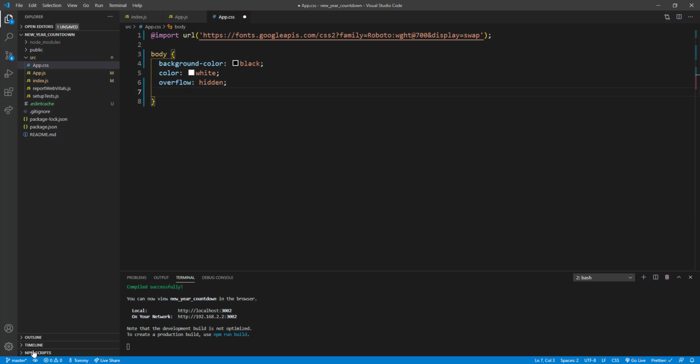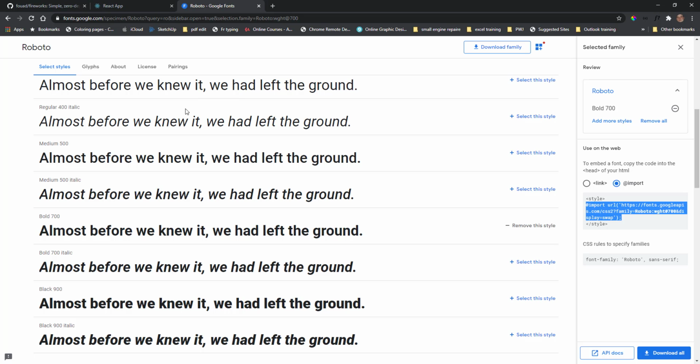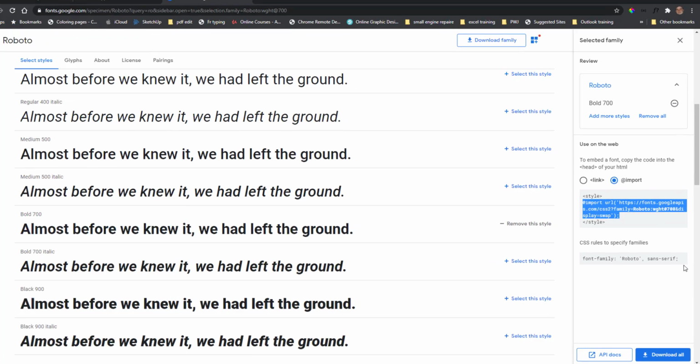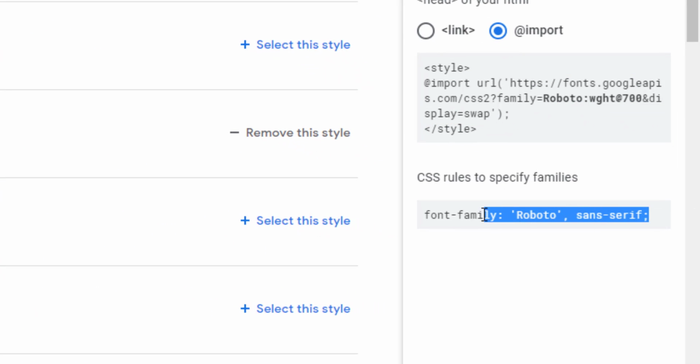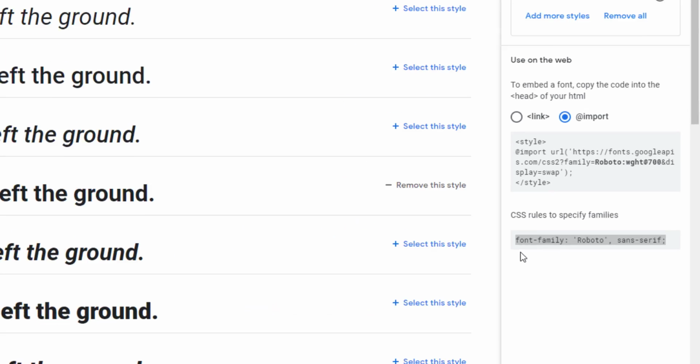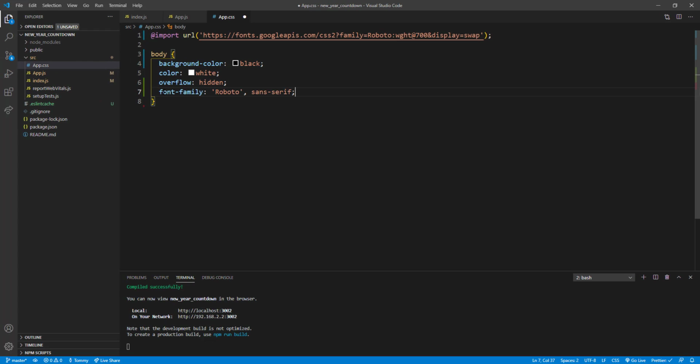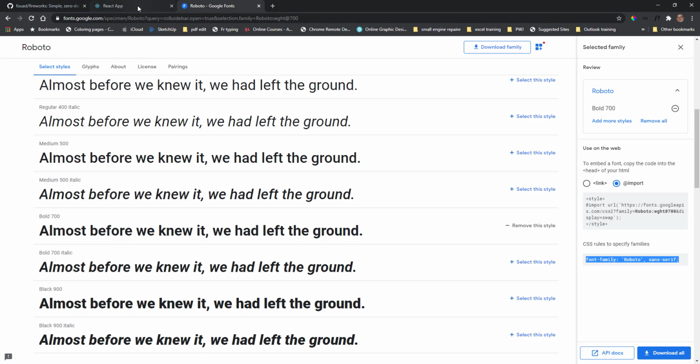And then we're going to set the font family. We're just going to grab this line of code inside our Google Fonts, go back to our app and paste that in there. Okay, we save that then. Go back to our app. We have the black background.